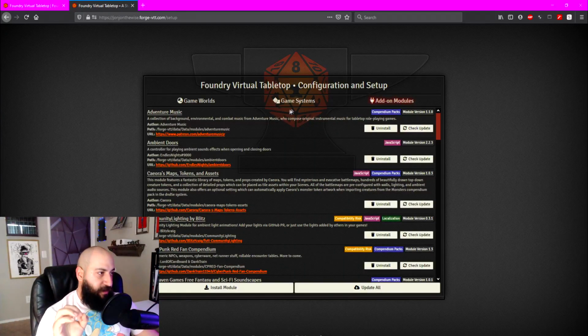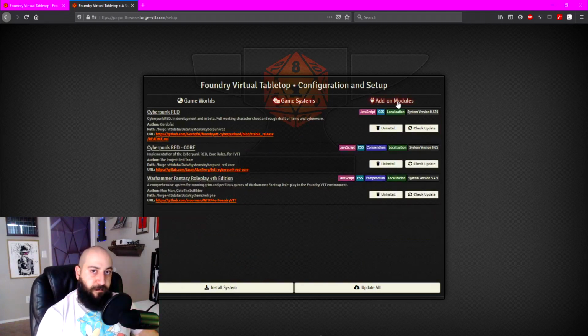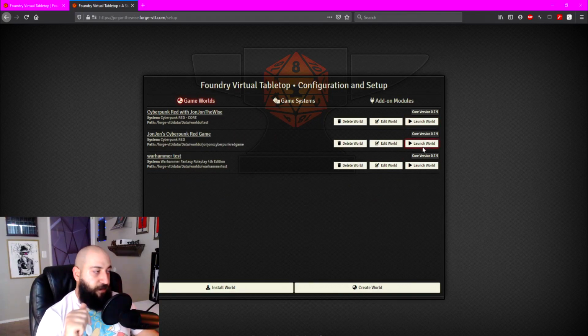So that's basically how game systems and mods work. They go hand in hand, they help each other, they enhance the game system, and you don't really have to worry about mods. You just really have to worry about the game system at first. Mods will come later when you want to add things to the game that you think will be helpful to you. So let's just go straight off the bat and let me show you guys some of the cool functionality that you can do with Foundry VTT.